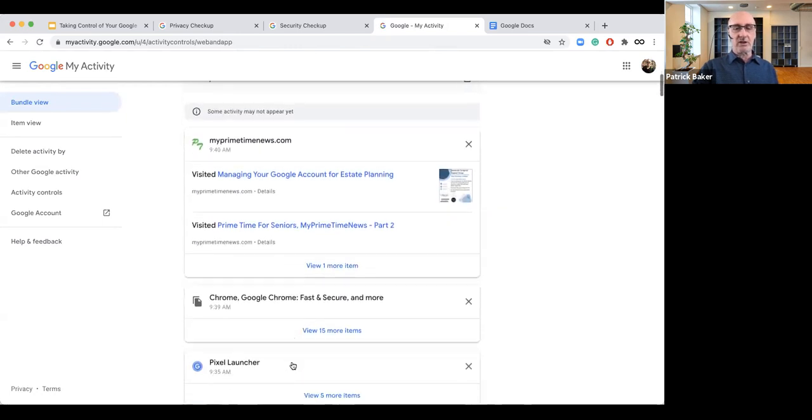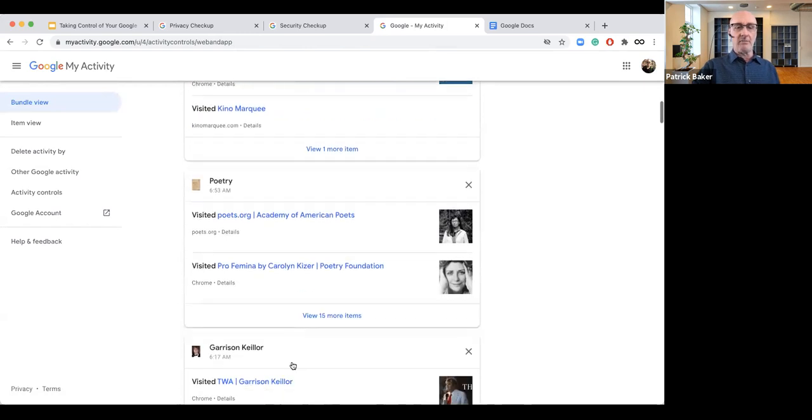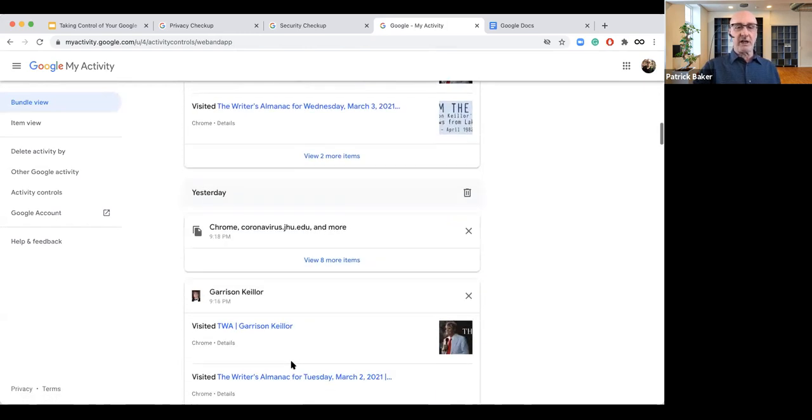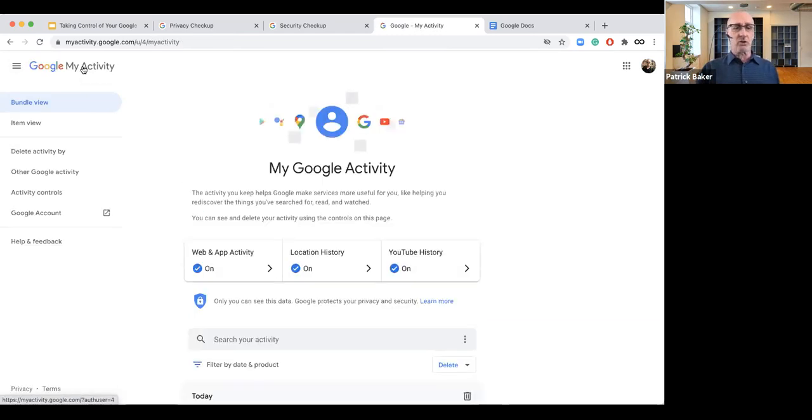This is all the stuff that I've accessed recently on various devices. So not just this computer, but all my devices that use this account. Anyhow, you can go through and toggle the saving or not, toggle the auto delete or not, and you can pick and choose the things that you just want to remove.